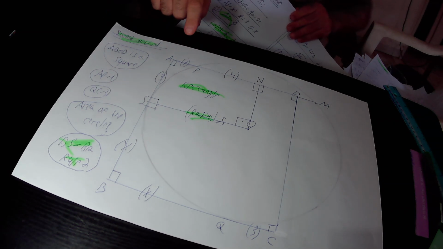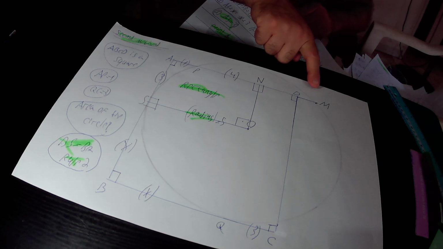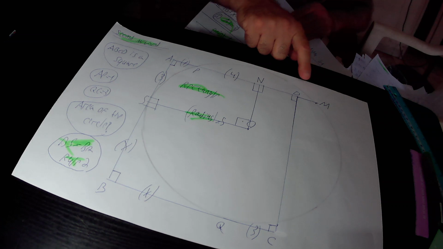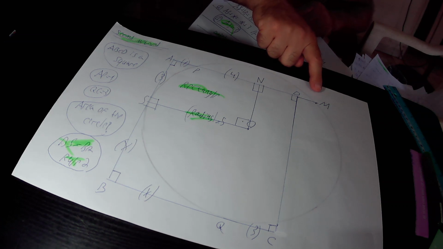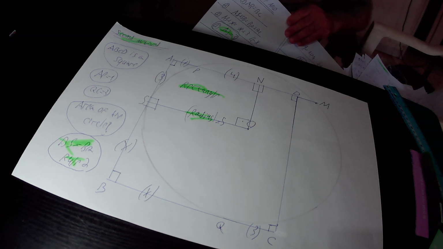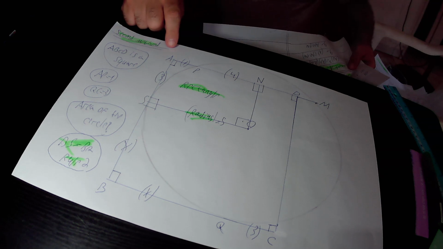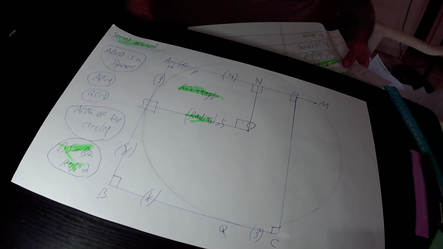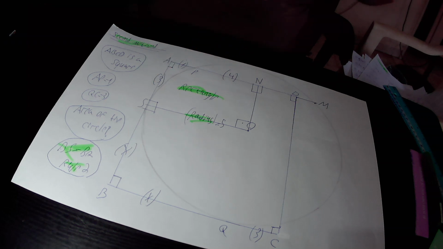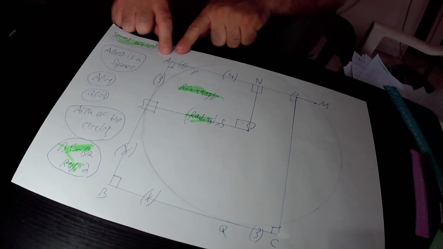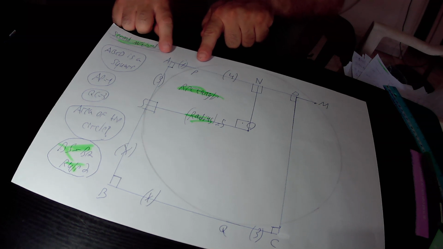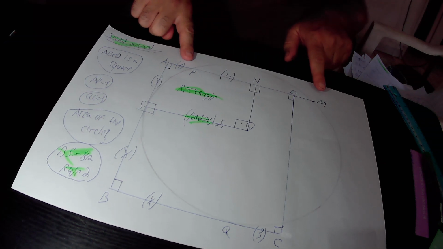In the next step, we extended this side AD by a straight line until it touches the circle at this point. We define the touching point of the extended side AD with this circle. This point is point M. So here, if we focus on this vertex point A, from this vertex point A we have tangent AS, and that is tangent to this circle at point S, and from the same vertex point A, if we draw a straight line, it will cut the circle at two points, point P and point M. In this way, we created a chord PM.